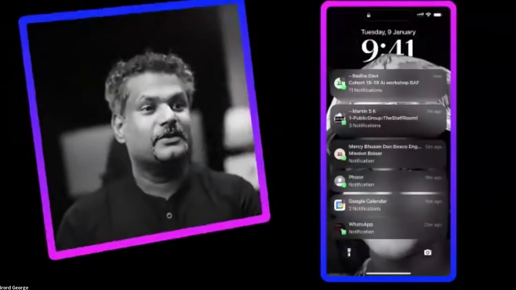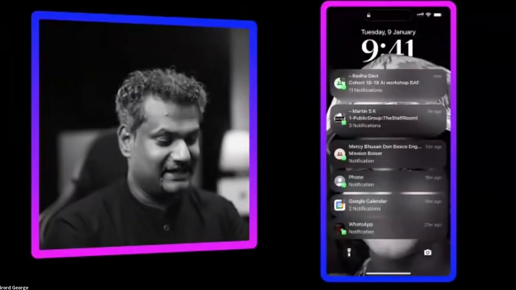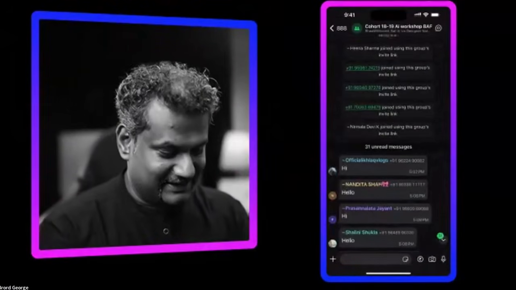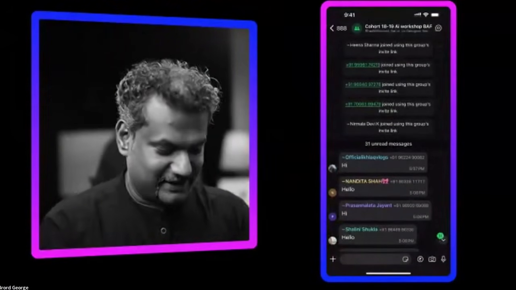This is WhatsApp Meta AI. I want to show you Meta AI inside WhatsApp. And the way to do it, let me see if I can bring my phone up on screen so that you can see exactly what I can see. This is my screen, and this is WhatsApp on my screen.